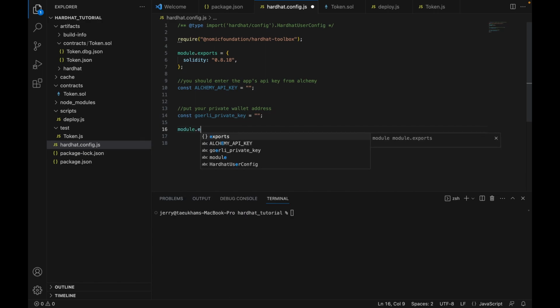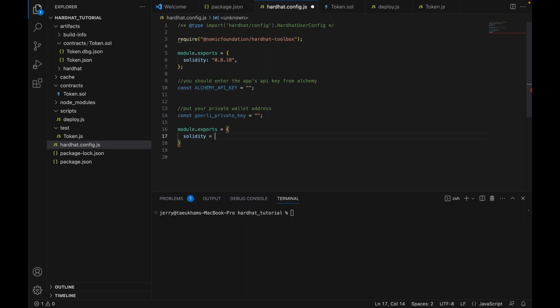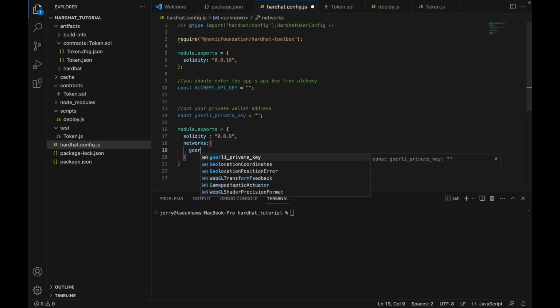Next export is, we use 0.8.9 version previously. Oh, sorry. So, colon, and you're going to use networks as Goerli.